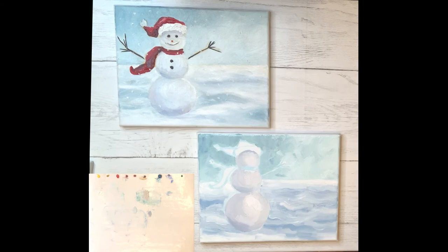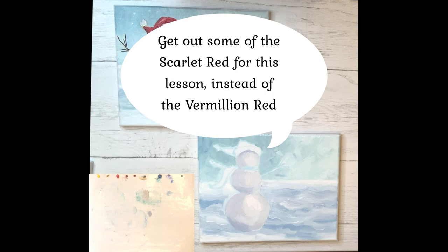Okay, we're going to start on the red hat and the scarf and the little hands, little stick arms, and then the buttons and the eyes. So let's start with the red. Of course, I'm going to say let's make three shades.